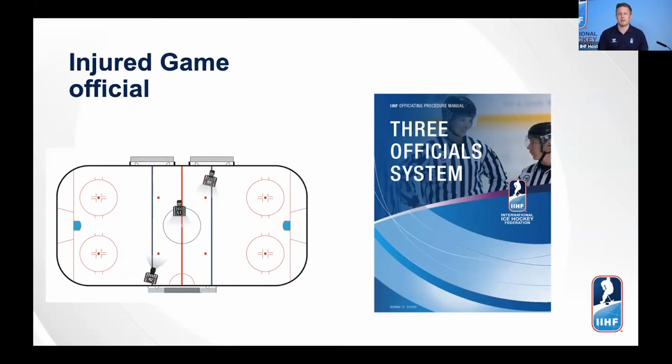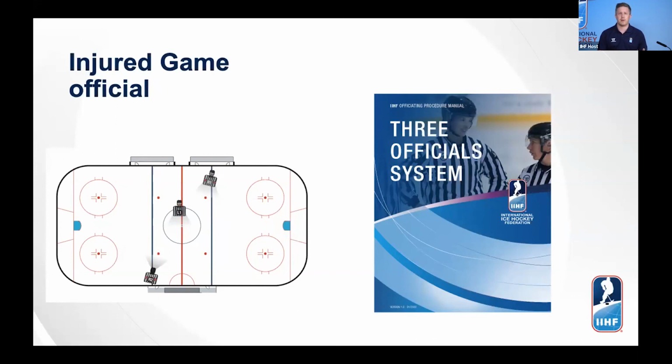To clarify a little bit the working pattern and the procedures in this very specific system, we have added this in chapter 5. We hope that you read that thoroughly and that you have a good knowledge of how we adjust the work in the 4 official system when we have to go from 4 to 3 with 2 remaining referees and 1 remaining linesperson.